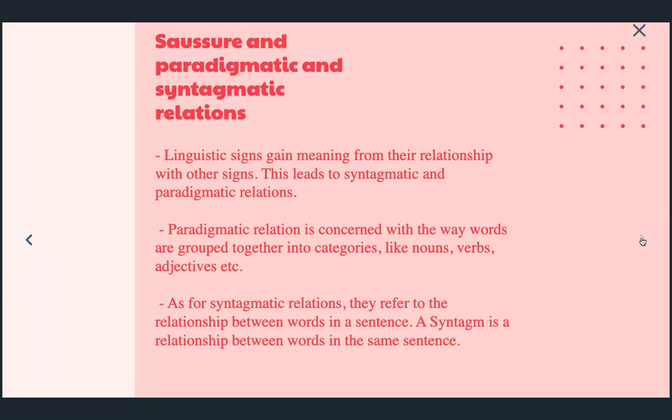Syntagmatic relation refers to the relationship between words in a sentence. Any alterations to the word combination can change the meaning of the sentence. For example, Paul is bathing a dog and the dog is bathing Paul. They have completely different meanings. Both sentences have the same components, but in a different order. In other words, the syntagmatic relation explains how the word's position in a sentence determines the meaning of the sentence.